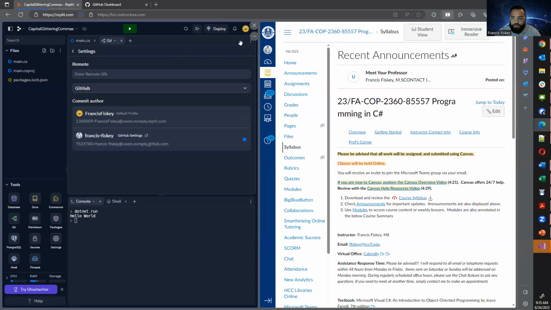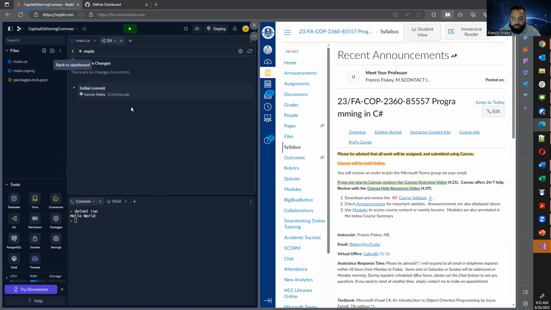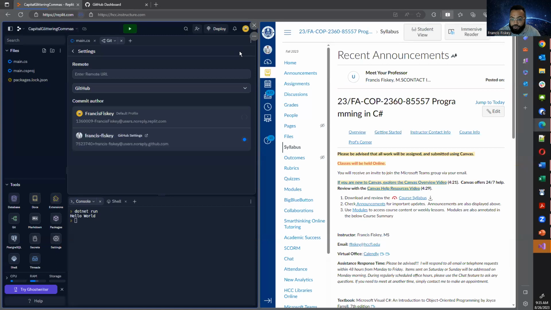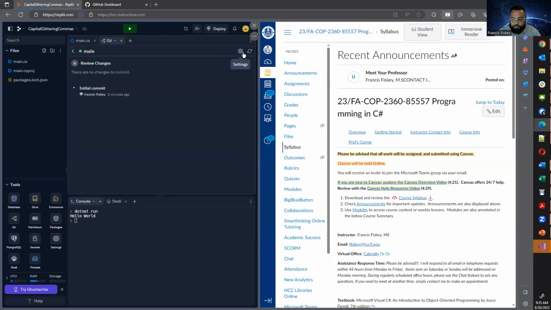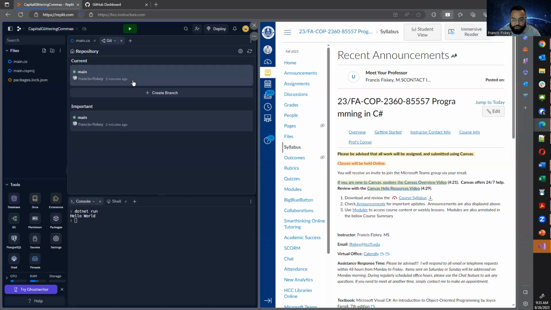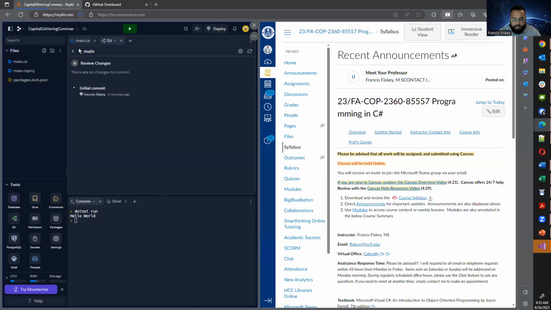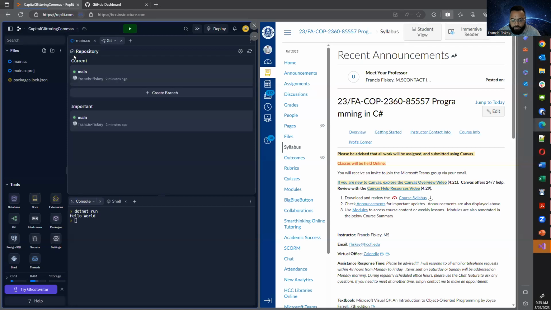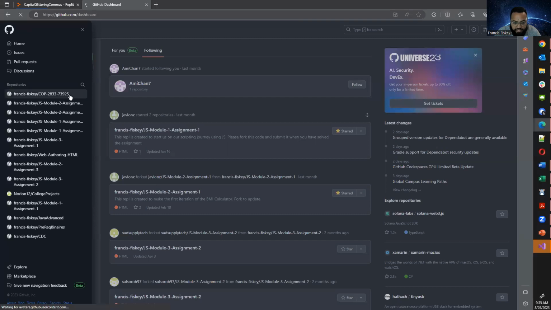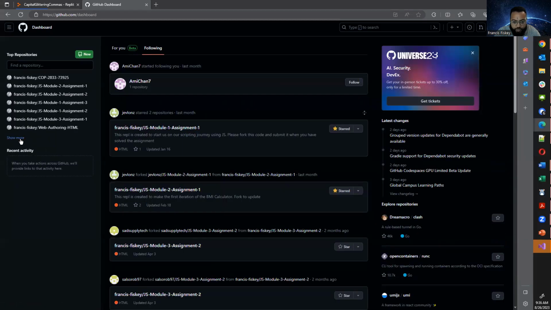There are two ways you can use your GitHub. You can push code to it or you can pull code from it. And what I want to do is push code to this repository. So I'm going to refresh, go back to my repository, and we're going to see where it is. It says main. That's a little concerning. I want to make sure it didn't create a repository with that name.